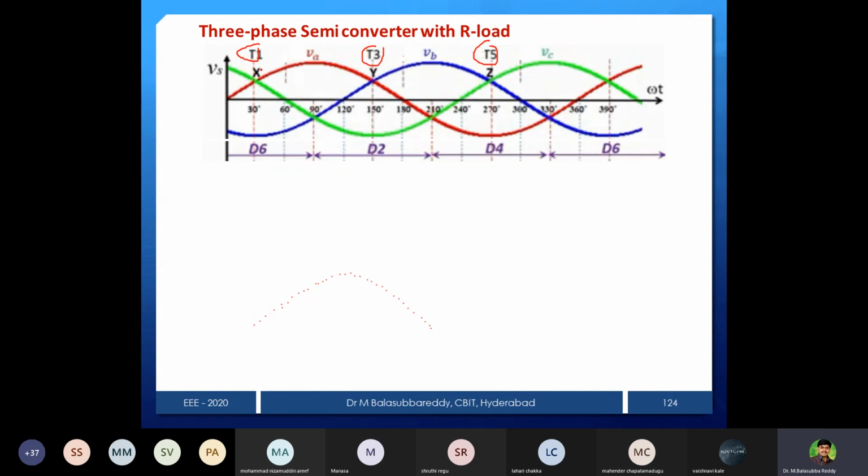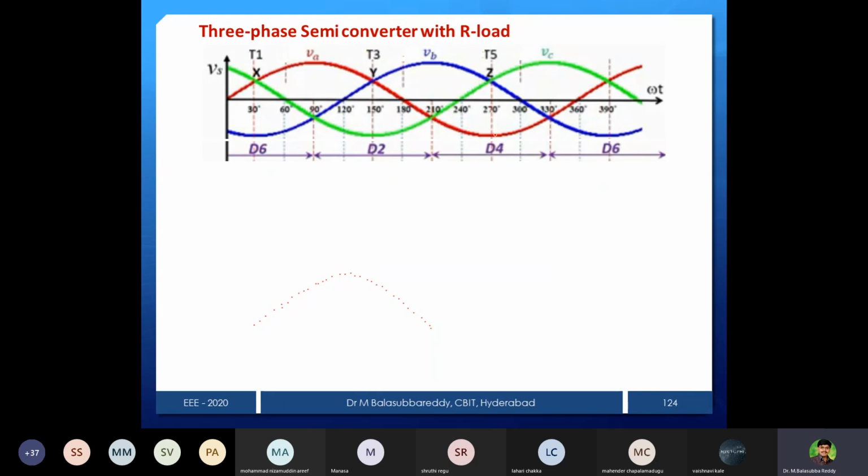If you mention 1, 2, 3, then this is T1, then you can write T2 here, then T3. Whatever order you follow in the circuit, the same thing you can represent there. So I am suggesting you to use 1, 3, 5 as upper and 4, 6, 2 as lower, then the sequence is the same as what I am going to present in these slides. So now we can see lower group devices are identified and upper group devices are also identified.